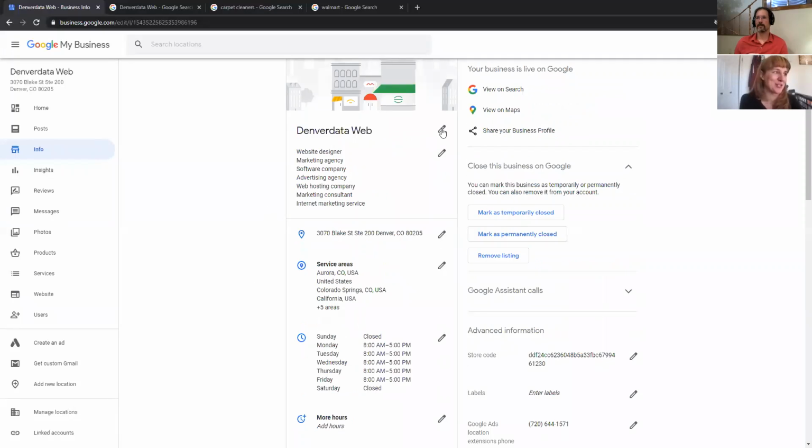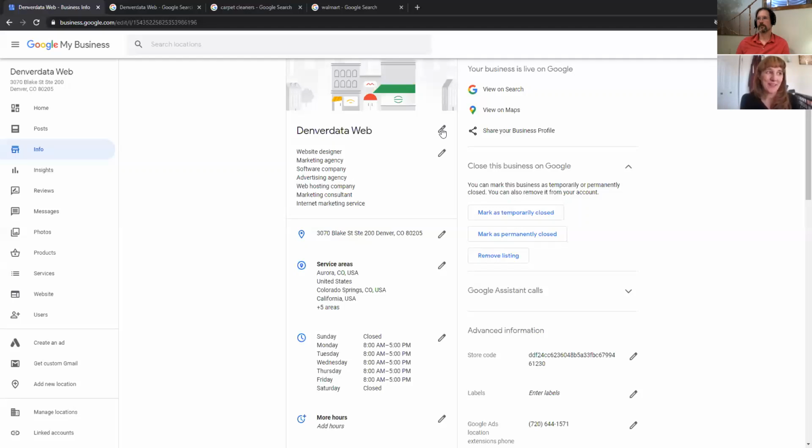I don't see this too much anymore, just because Google doesn't let you do it. I used to see companies really beefing up their company name. The example I like to use, just because it's a fun example, and it's not a real example, this is hypothetical, is a pizza restaurant like Tony's Pizzeria, and then in parentheses afterwards they'd write fresh, Italian, cheesy, all these keywords that they wanted to include in their business name, even though it's not part of their business name.